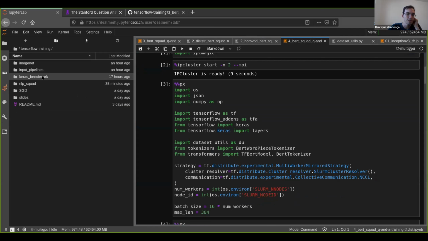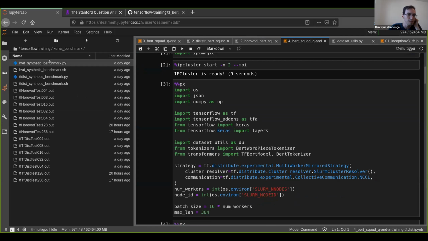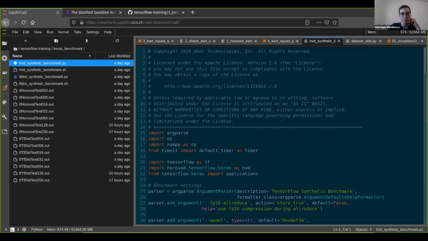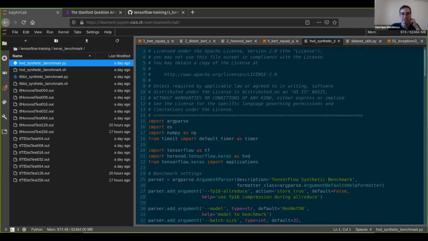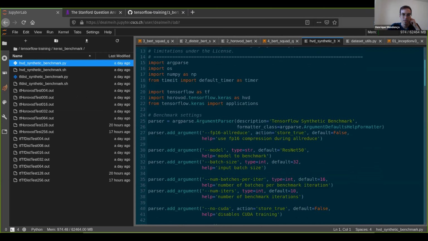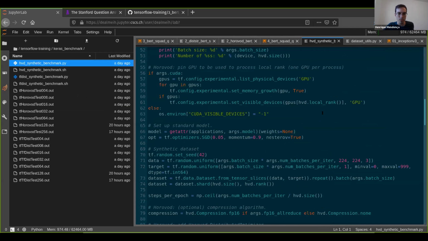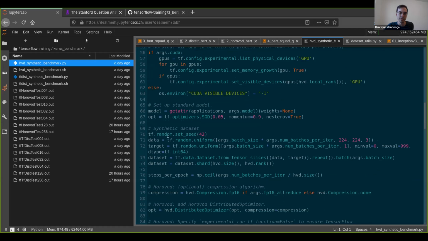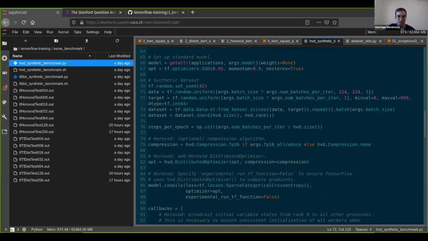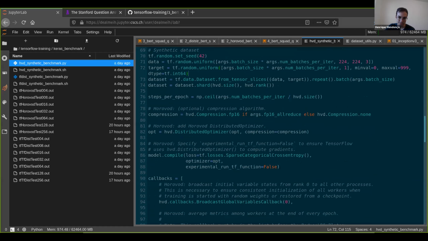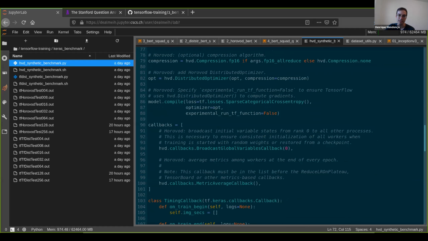We also added, in addition to that, the Keras benchmark script that I could quickly show you. This is basically just a synthetic data set. It has all the arguments and parsing in the beginning, but it's not very interesting. Where the thing happens here, basically generating some random data, and we're fitting a model to the random data with random labels as well, right? So it's kind of useless, but this gives you a very clean benchmark because it's only using the device, really. It's not reading any images. Well, you still have to send them as you used to, but that's basically how we would like to benchmark our process, right?